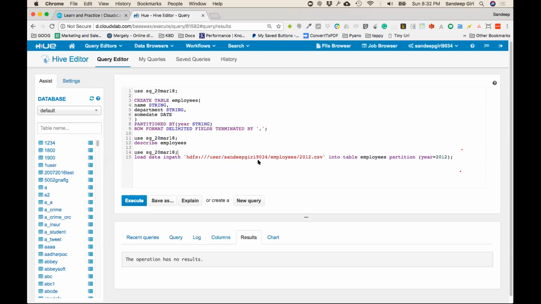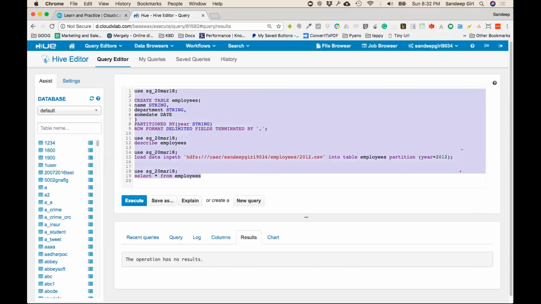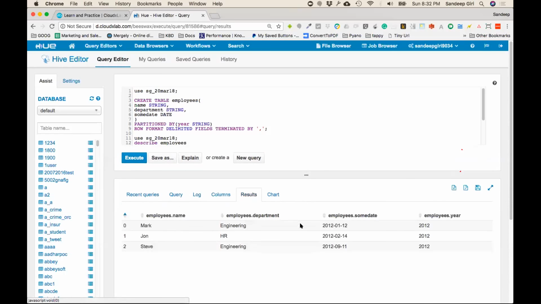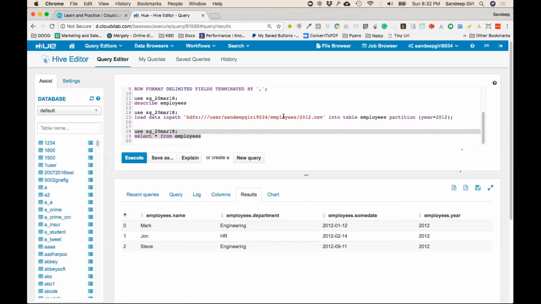Okay, so here we have put the data into our table. Now let's take a look at the table: select star from employees. You will notice that it has created a table which you can query with 4 columns.